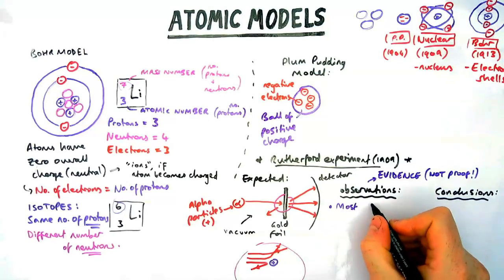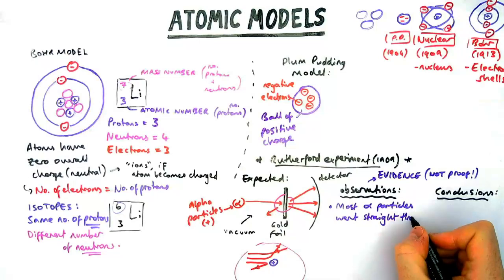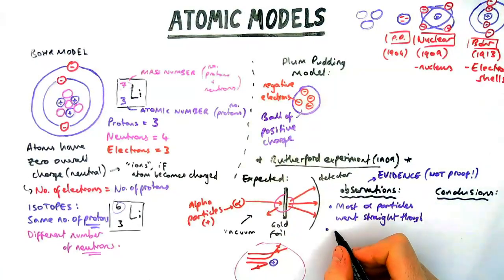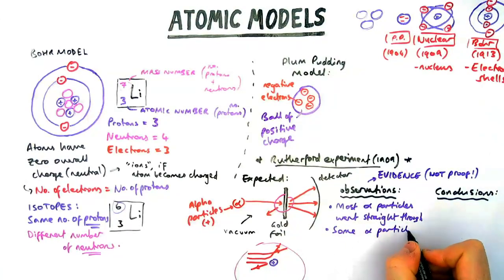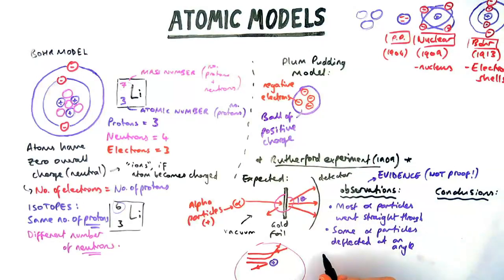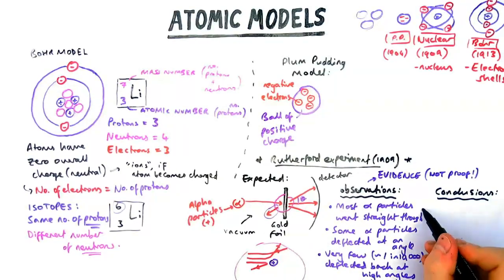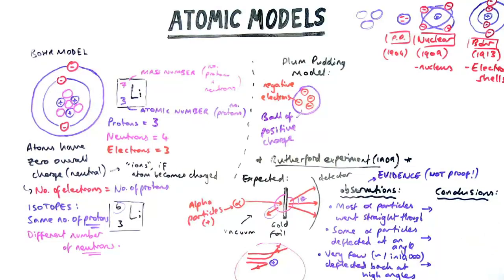So observation 1 was that most of the alpha particles went straight through the gold. Observation 2 was that some of the alpha particles deflected back, or deflected at an angle, we can say. So scattered kind of all over the shop, really. The third observation is that very few, and we're talking about 1 in about 10,000 alpha particles, deflected through very large angles, so back at high or large angles. We're talking about this one here that kind of bounces almost directly backwards. Now note I've said deflected there, not reflected.